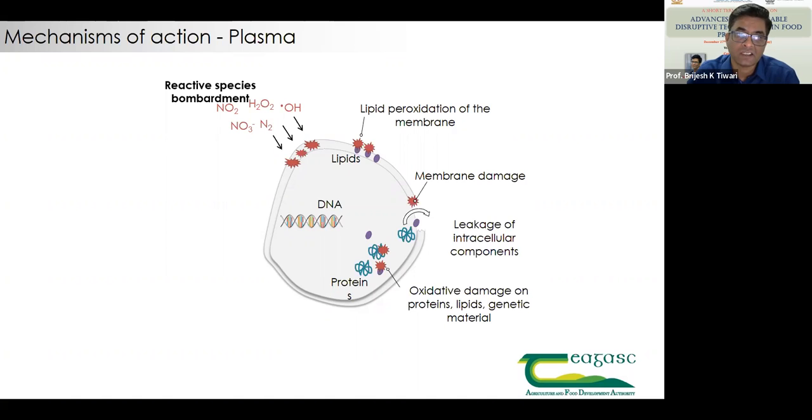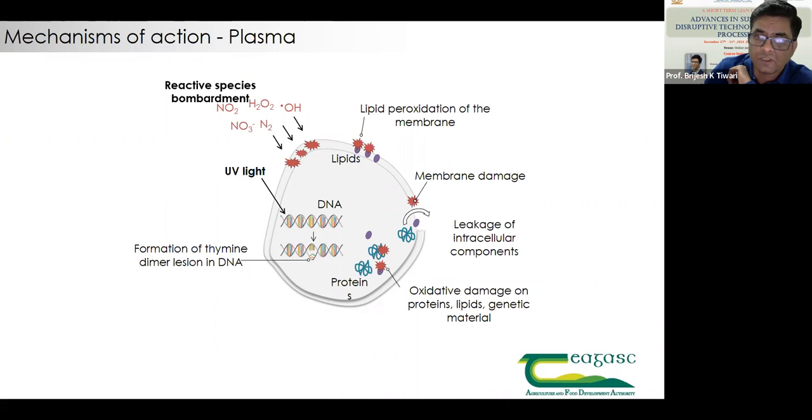And how DNA is getting oxidized is mainly because of UV light. Specific reactive species are formed with a specific wavelength, and that causes the attack on DNA. And that's the reason why we have seen it's very effective against viruses as well, for DNA and RNA. And when it comes to DNA, it is mainly related to formation of thymine dimers on the DNA. And still we are trying to establish a proper mechanism of how it is happening.